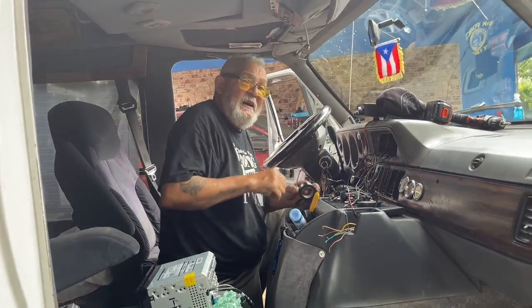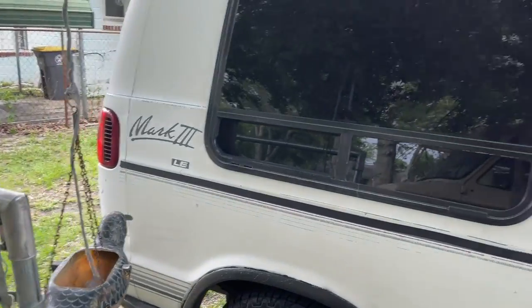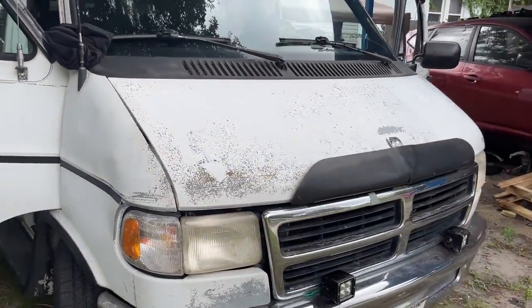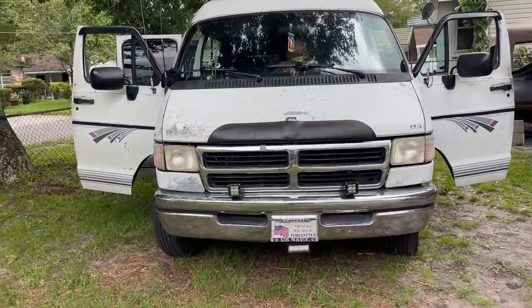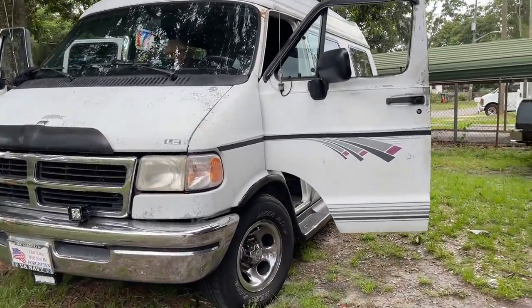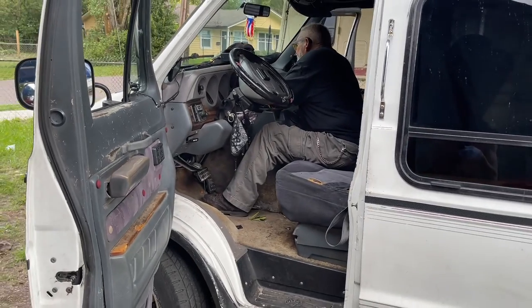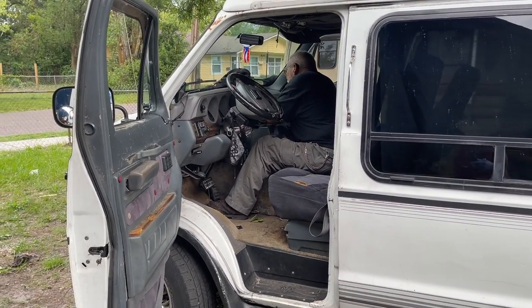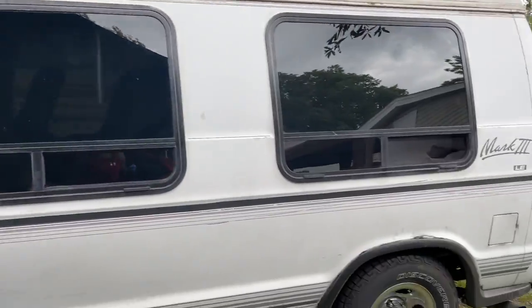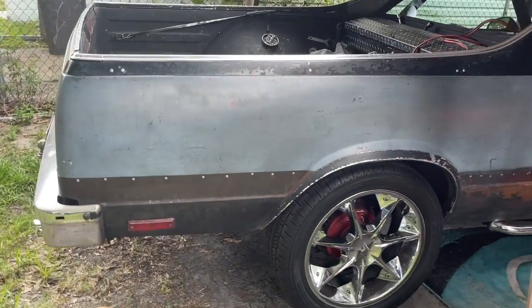Look at what I drive on the weekend, on the back. Show them what I drive. Okay, I'll be back. This is a Mark 3 LE edition, if you know them. An El Camino. What year is this, puppy? 96 Dodge Ram with the 440 engine. 440, yes. See the Camino right there? That's my toy. That's his toy.